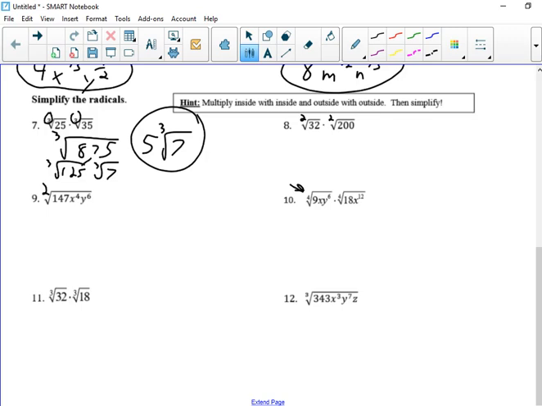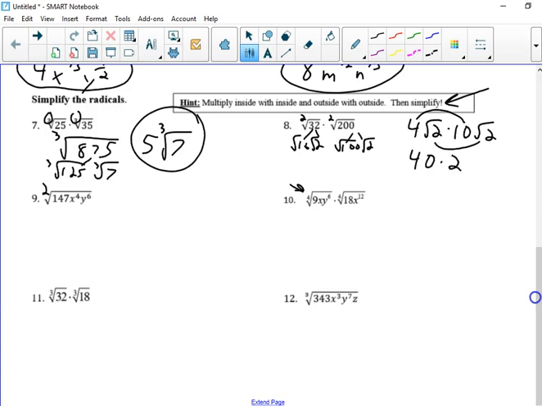Now, instead of getting a huge number here, I am going to break this down to 16 and 2 and 100 and 2. And remember, yes, these are square roots. So that gives me 4 root 2 times 10 root 2. And remember this right here, we're going to do the outside numbers and the inside numbers. So 4 times 10 is 40, times root 2 times root 2 is root 4, or just simply 2, which makes 80.